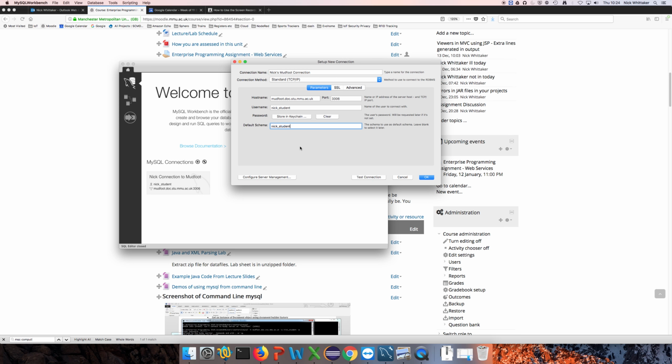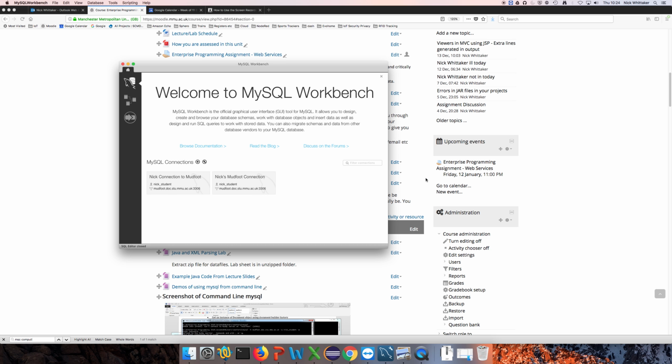Another small point, if you're doing this on a wireless connection, if you're doing this on your laptop wirelessly at MMU, you must go in through the EduRoam account and not the MMU visitor, otherwise the port numbers are blocked for it. So you should have set up a connection then. I've got my two here. And what I'm going to do now is to populate the database with some of the sample data.